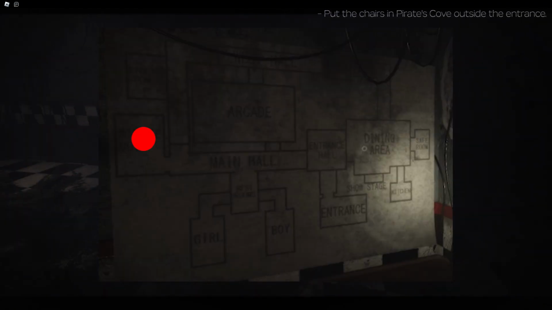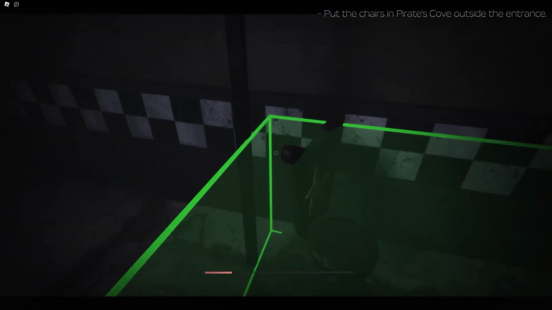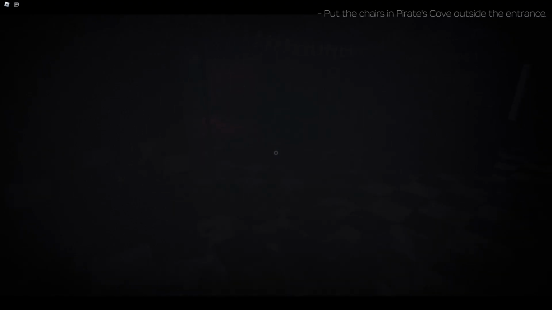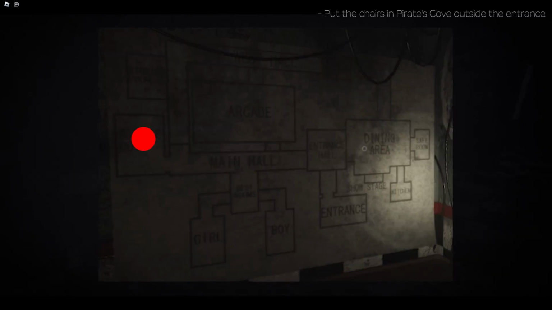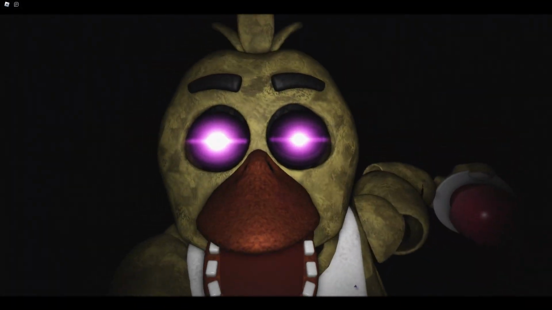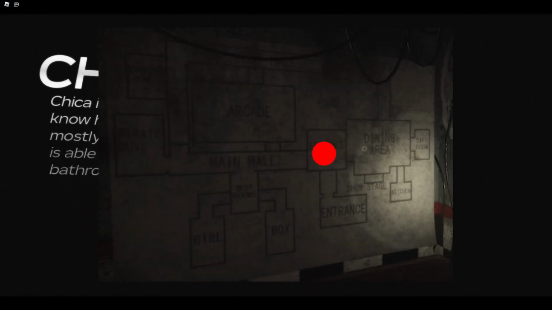This objective on paper is pretty simple. You have to go to the Pirate Cove and take 5 chairs and bring them out to the front. However, there's a very big issue. The position of Pirate Cove is right in the center, but not only Bonnie and Freddy's move areas, but also Chica's. Chica will basically be able to get you from the entrance point. However, she can't go any further than that.